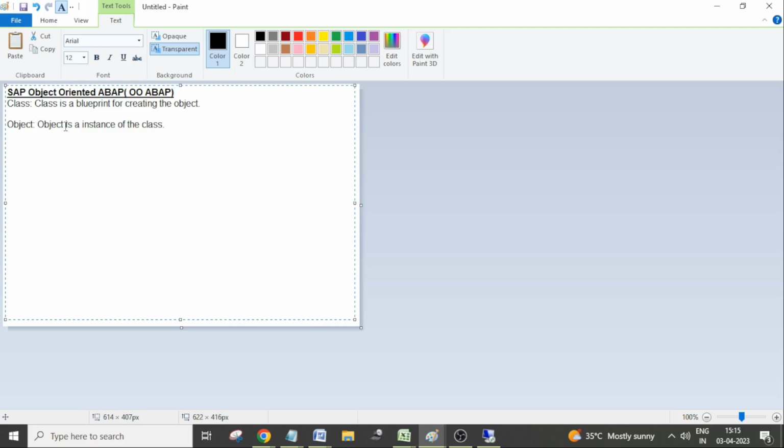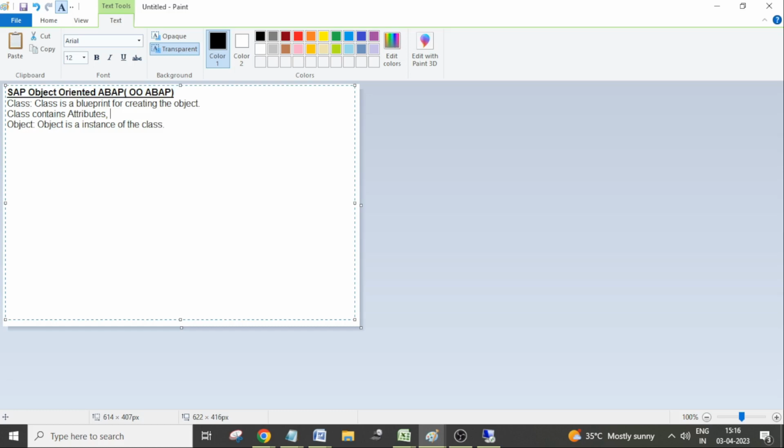So what does a class contain? A class contains attributes. Attributes are very similar to your data objects like variables, work areas, or internal tables.